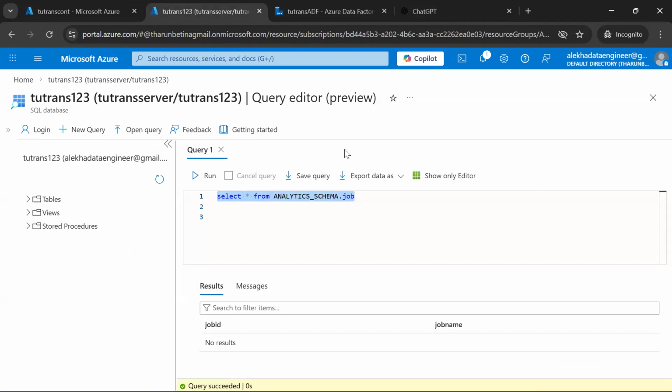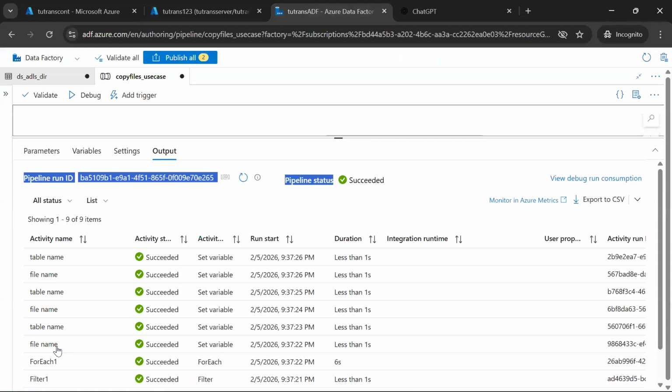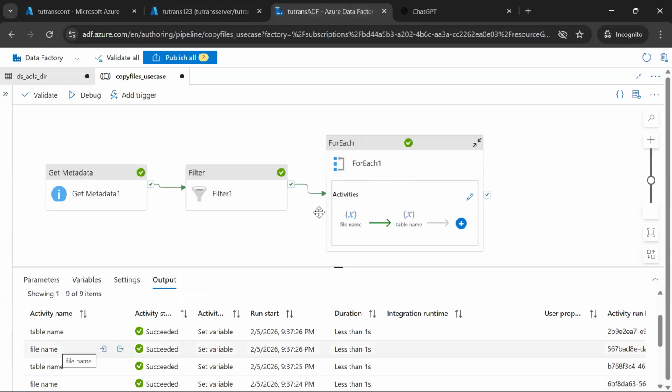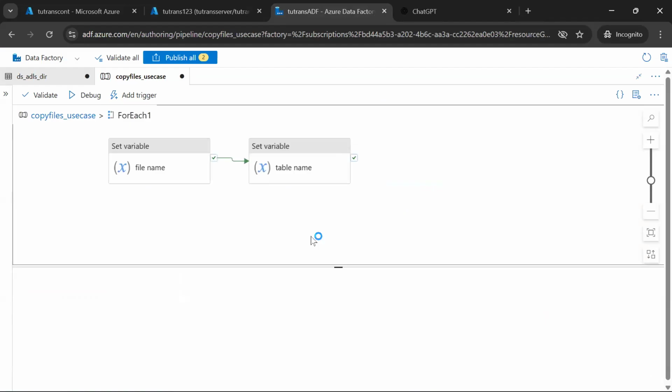We are checking the same thing from your ADF now. So we were at this point earlier, where we were able to derive the table name, file name, all those things. So let us do one thing. Maybe I want to check whether the table exists or not. So how do you do that? Whether the table exists or not? Which activity can I use?